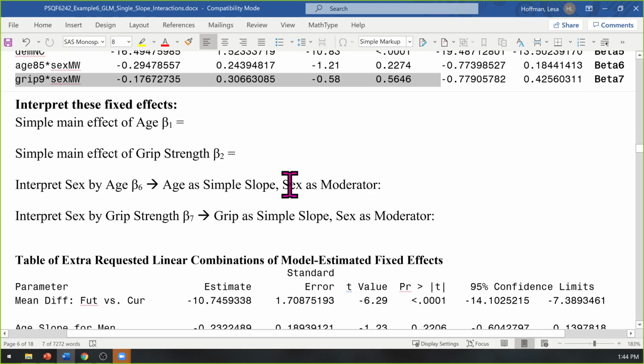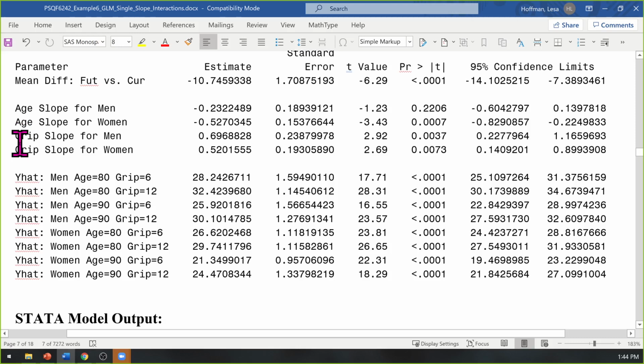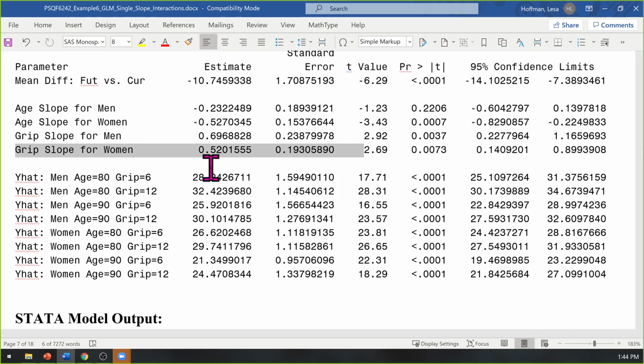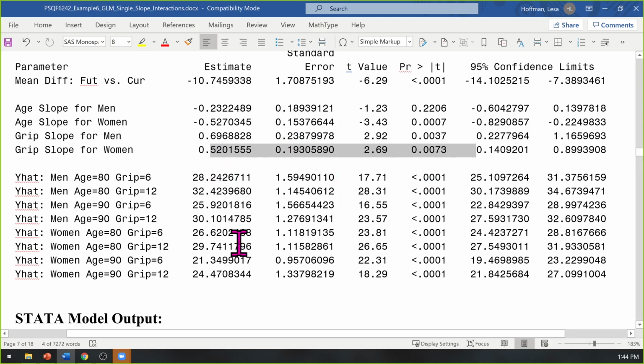But that's where my friends say hello to my little friends. The estimate statements. Yeah, 0.52. Hey, I did that math all by myself. I didn't need to cheat. All right. Yeah, so the estimate statements then do the linear combination of adding together what the grip strength slope is in men plus the interaction term for how it differs from women, and we get to the result, which is still significant. So grip strength does matter in each group. It looks like it matters non-significantly less for women.